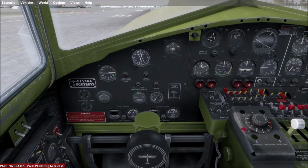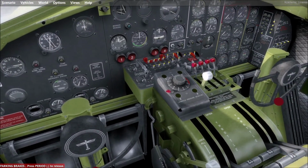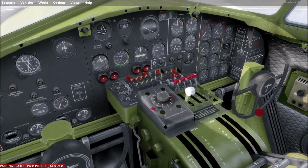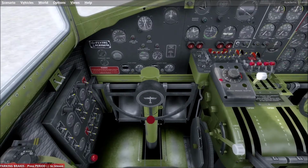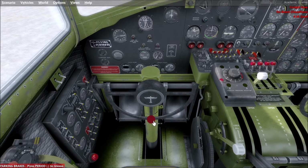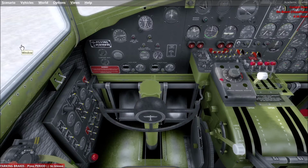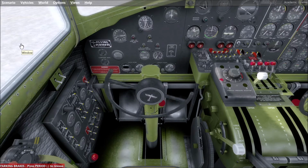Alright, so we're going to start off by making sure the parking brake is set, flaps and gear neutral, freedom of controls. It's very important. You can see here my controls are locked. Go ahead, unlock the ailerons, press Shift and 3, go ahead and unlock here. You can see now I have all the freedom to move the controls.